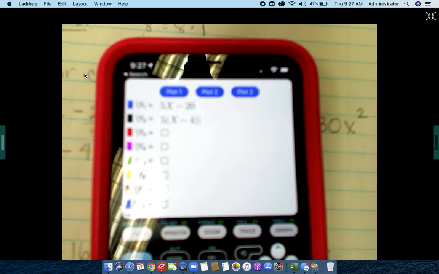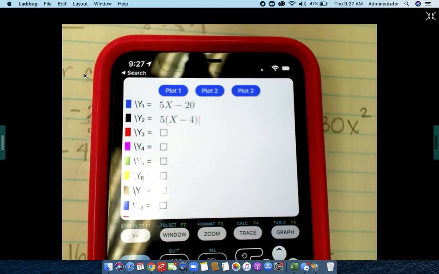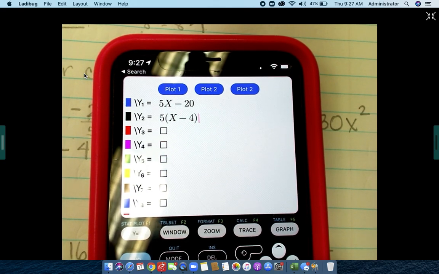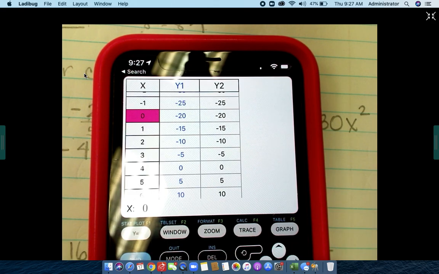So anything I do on a calculator, you should be pulling out your phone or a graphing calculator and doing this using the appropriate app. The Calculate 84 is the one we use the most because Miss Ellen and I have Apple phones, but certainly if you have an Android, you can use that Wabbit Emu app. And if you're still having trouble with knowing what calculator app to use, please send us a message so we can help you. So I'm going to hit second and then the graph button to look at the table.